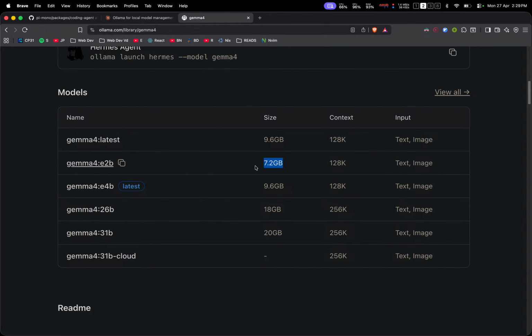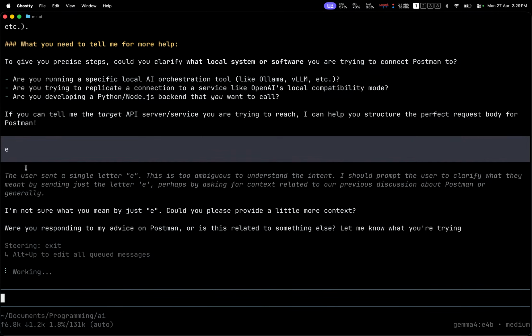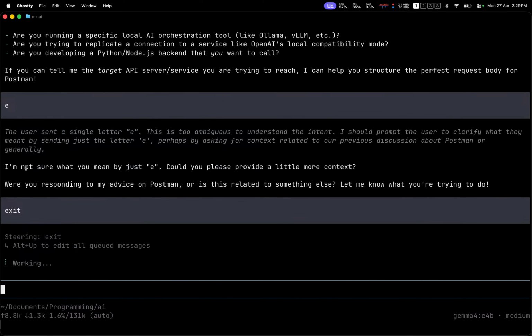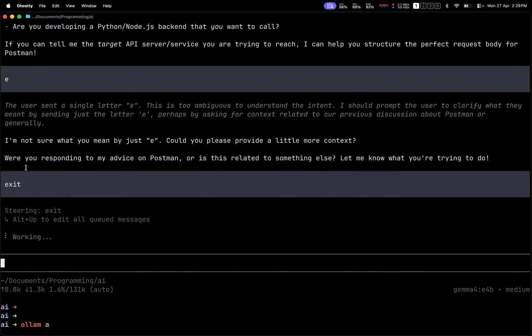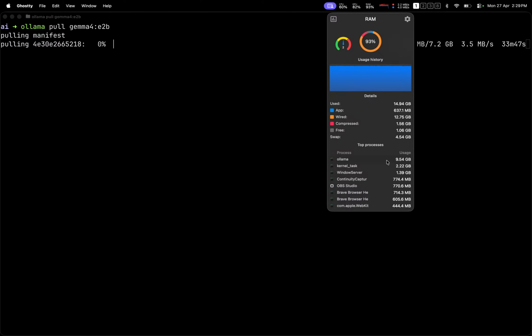This one, I guess, would be a bit better. 2.4 GB is less. 2 billion parameters. Control C. Gemma 4 E2B. Cool, that would download this new model, and this one will go out.